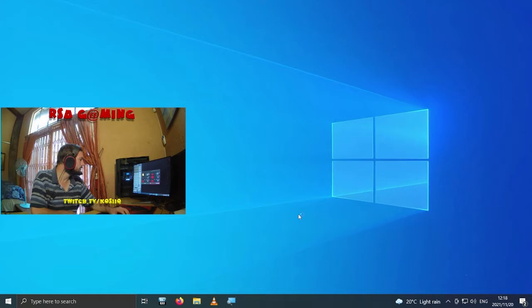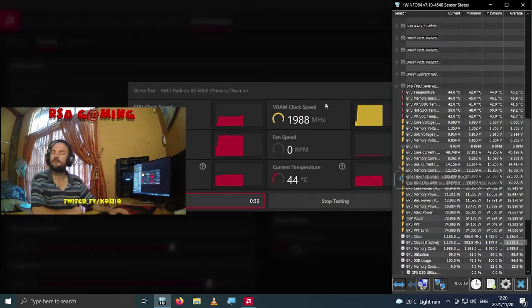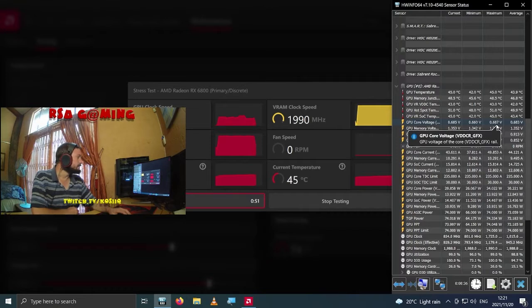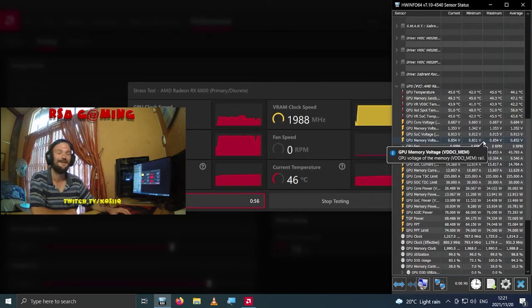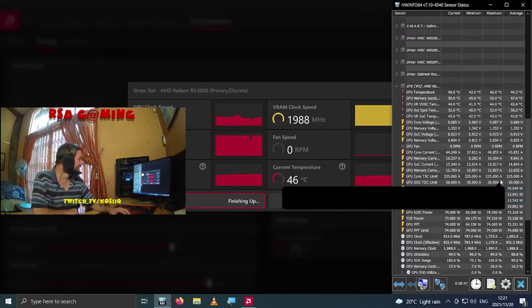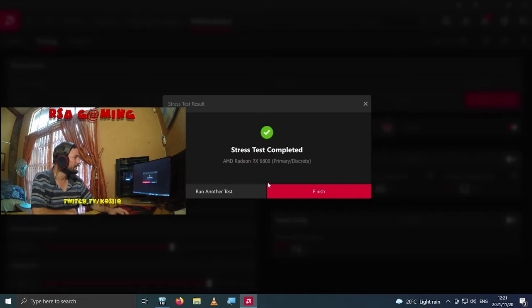And the core clocks? Nah, it's 1.7. Oh, it's the VRAM. Oh, never mind. I'm an idiot. We're at 1.2 gigahertz. What's our core voltage running? 0.687. So it's running super low. Phantom clocks. I'm looking at VRAM clock speed. I'm like, wait, what? That's kind of dumb. But anyway, yeah, got a 1.7 there. Nice. Okay, so it ran stable here.